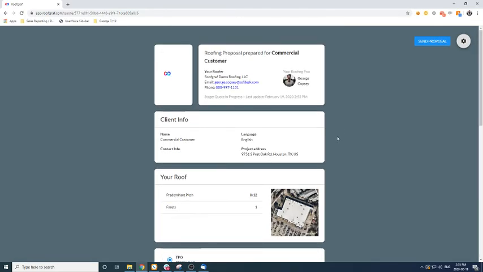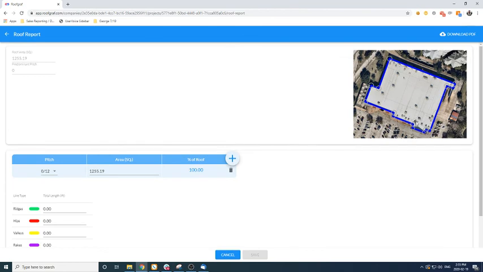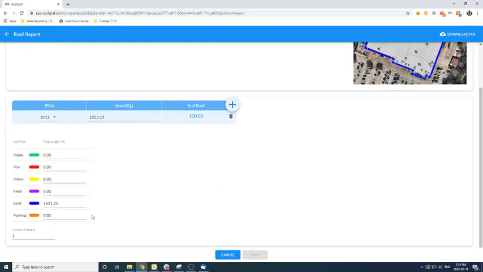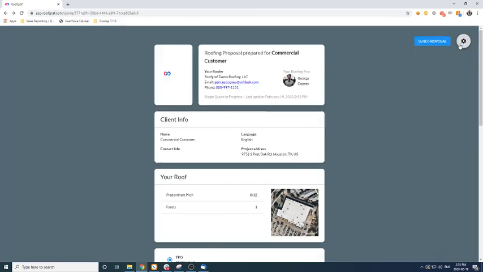So hopefully that gives you a better idea of how things would work here, that ability to zoom out the image, and again just make sure you've updated your pitch, and if you do want to know, for example, how much eave you have or the length of that perimeter wall, you will need to identify those lines, and you can see the exact linear measurements down here under roof report from that job details page.